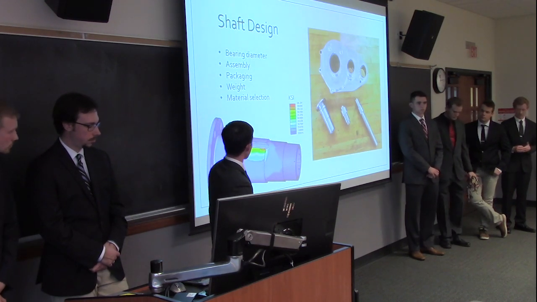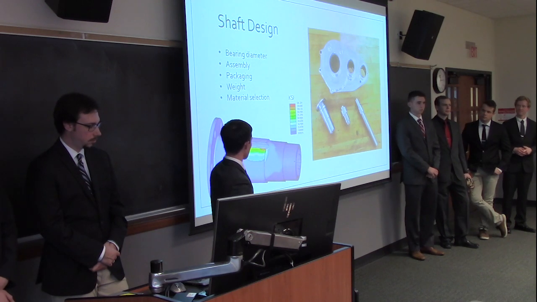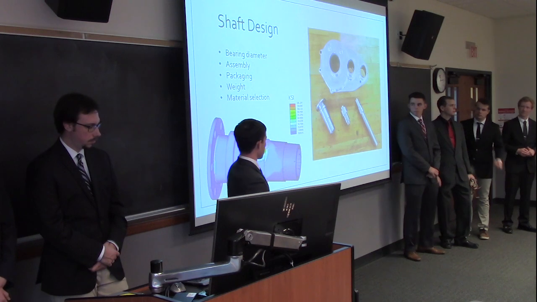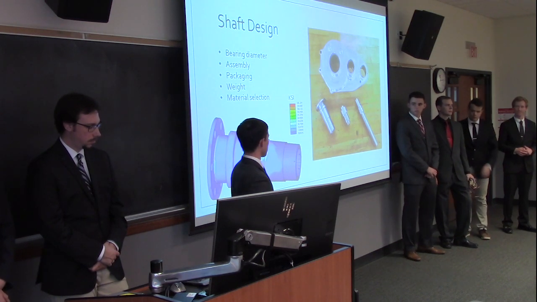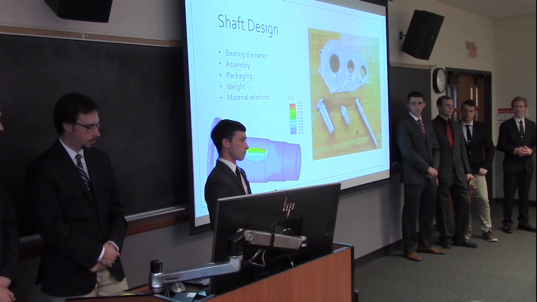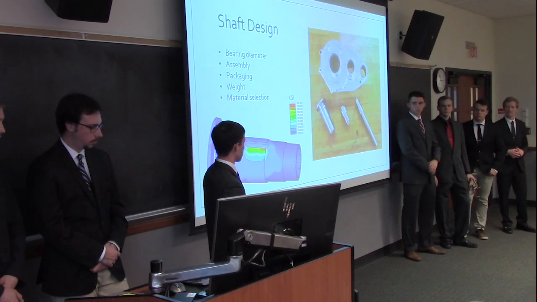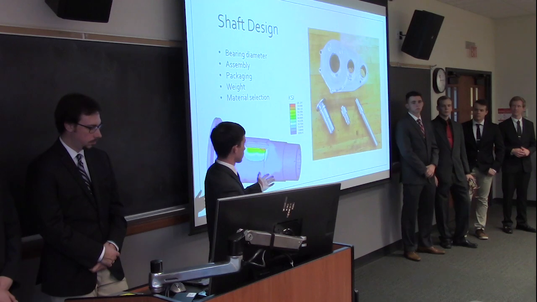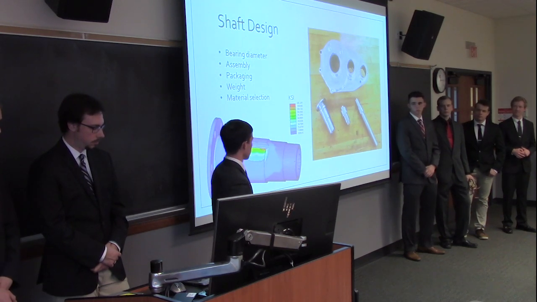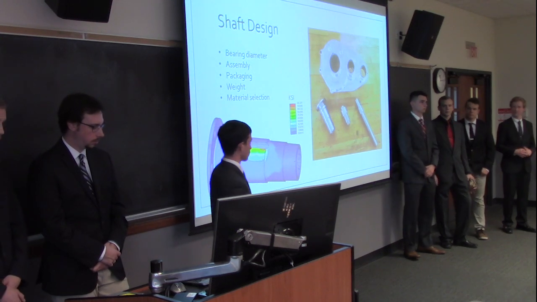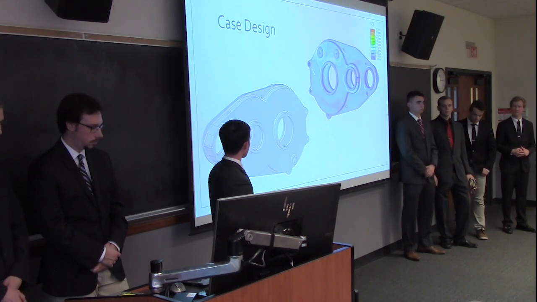We also had material considerations. The 2 outside shafts, as you can see here, were manufactured out of 4140 steel because they had sliding forces on them, so they needed to be durable with a sliding load. The center shaft, however, was only under torque and a bending load, so we decided to make it out of titanium to save weight.